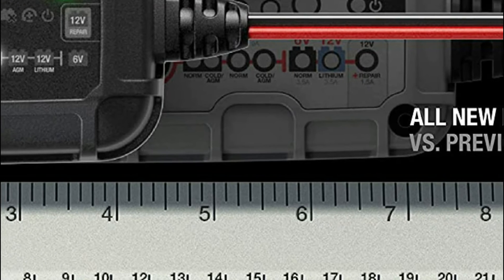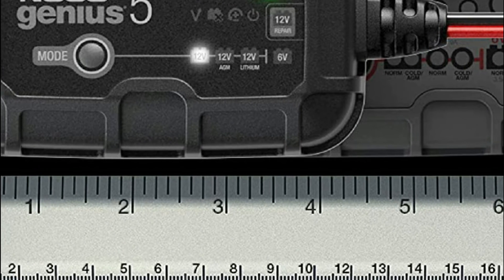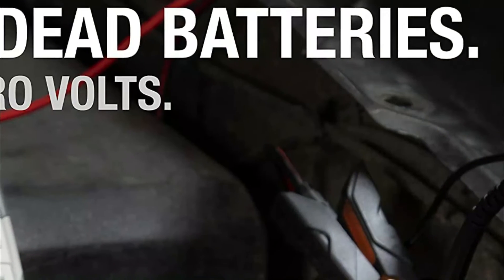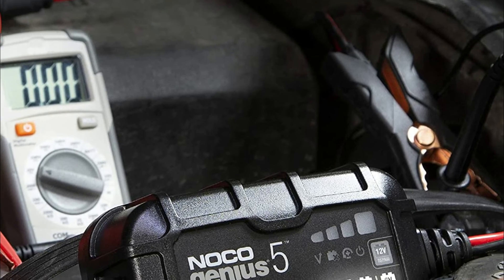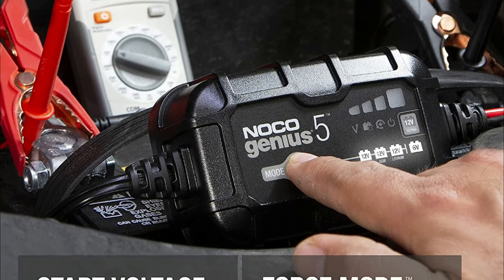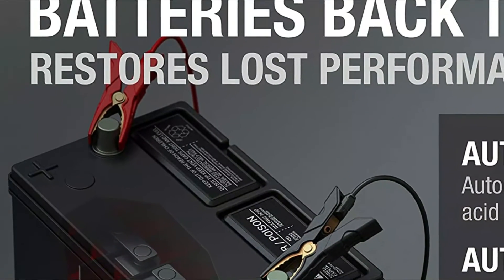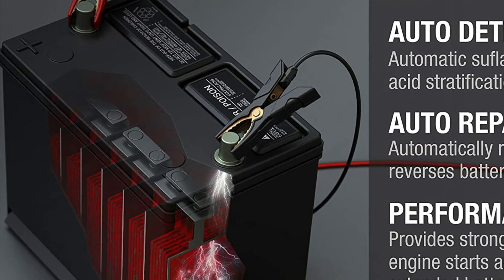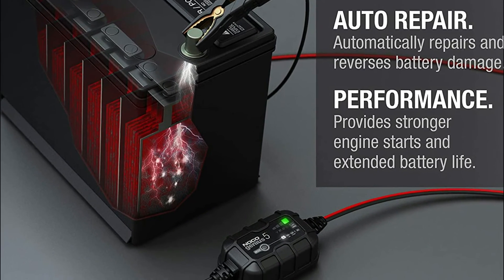The advanced repair mode restores battery performance for longer battery life. It can be stored anywhere — at home, in the garage, on a mobile device, or in your car. You can charge any battery and even plug it into your vehicle's 12V accessory cigarette lighter port. The next-generation charging technology uses fast microprocessor technology to quickly recharge batteries without any manual intervention. This battery charger is completely automated, reliable, commercial-grade, and worry-free.